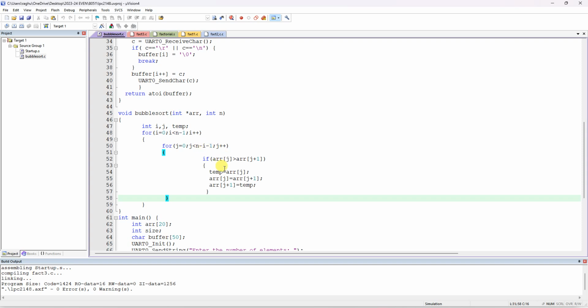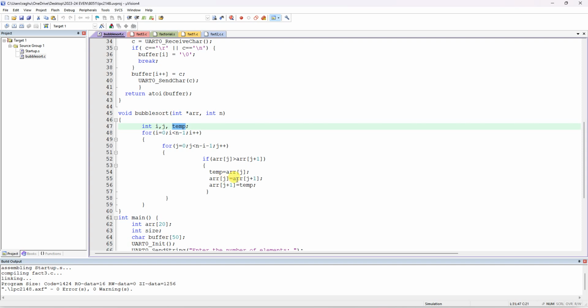j plus plus. If array of j is greater than array of j plus 1, then temp is equal to array of j. We already declared temp, so in the temporary variable you are loading array of j.